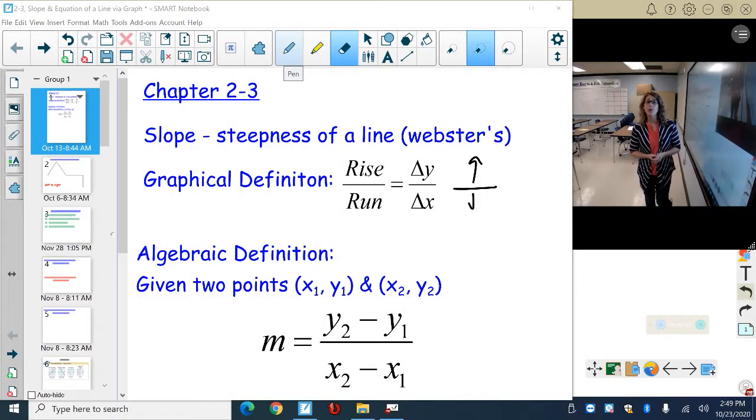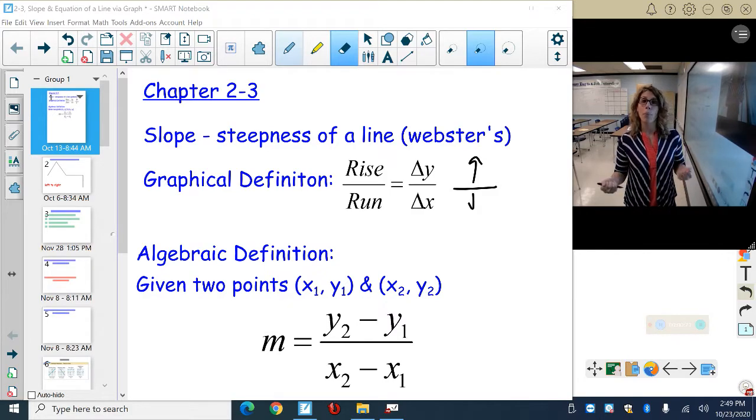Okay, today we're going to be learning about slope, and you guys have been doing this for a while now. You were first introduced to slope in Algebra 1, then again in Geometry, and now again in Algebra 2. This is review, and this should be something that you're super excited about because it's going to be very easy for you. So the very first thing I want to know is whenever you think of slope, what's the definition that you think of?